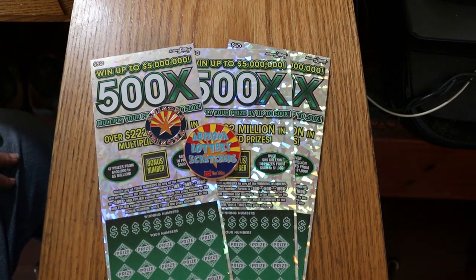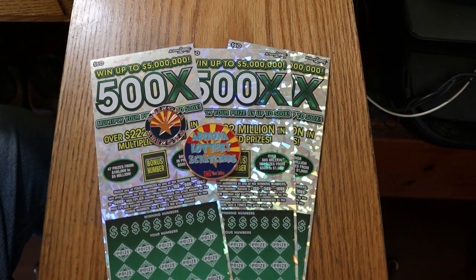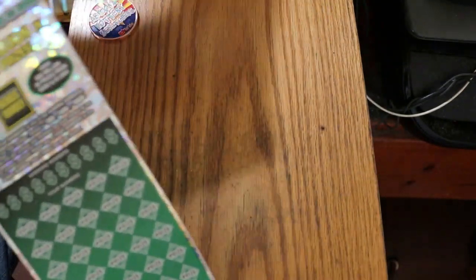I have found everything possible on this ticket: all the multipliers, the bonus, the claimer. The only thing I have not accomplished yet is the manual win all, where you can win up to 35 times. But we will keep doing this, and we will find it. Anyway, going to start with number two and work our way to zero. And we'll see how this goes.